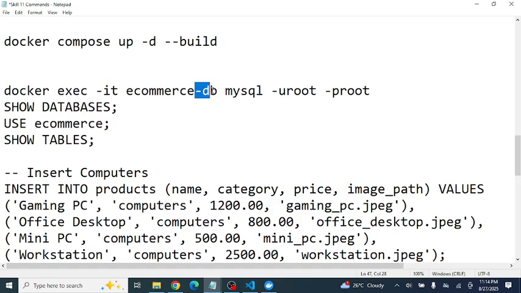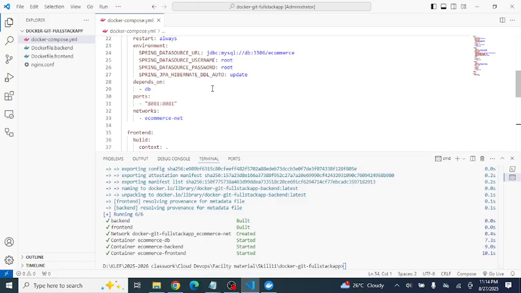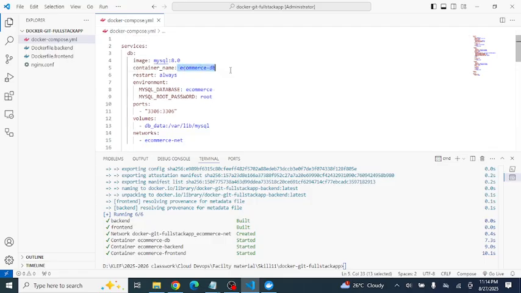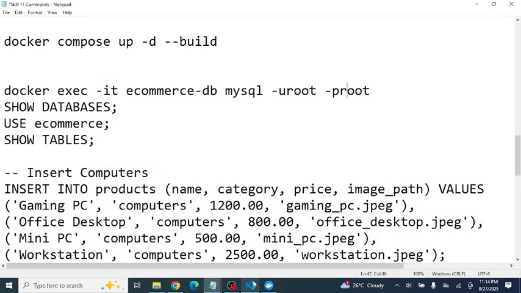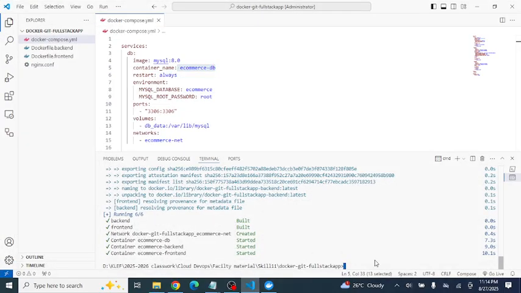E-commerce DB, MySQL. So check the container name, e-commerce DB. Now execute this command. We can open MySQL.